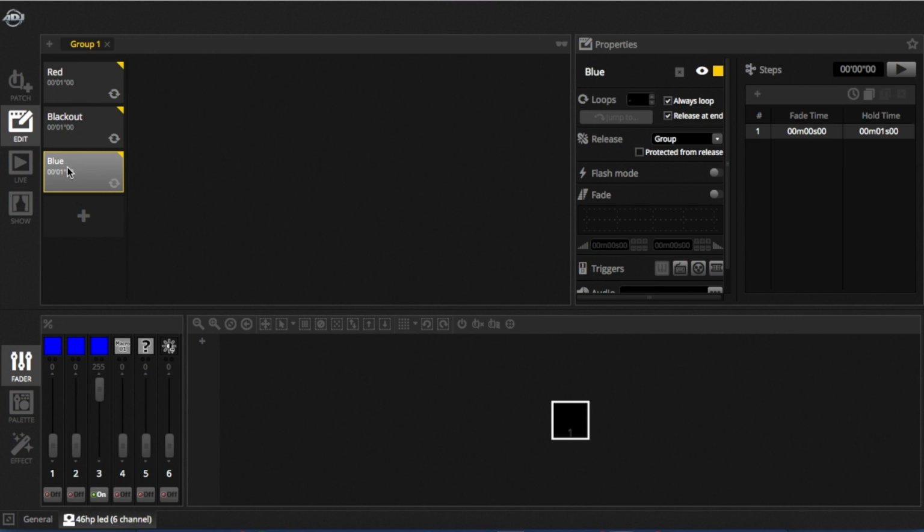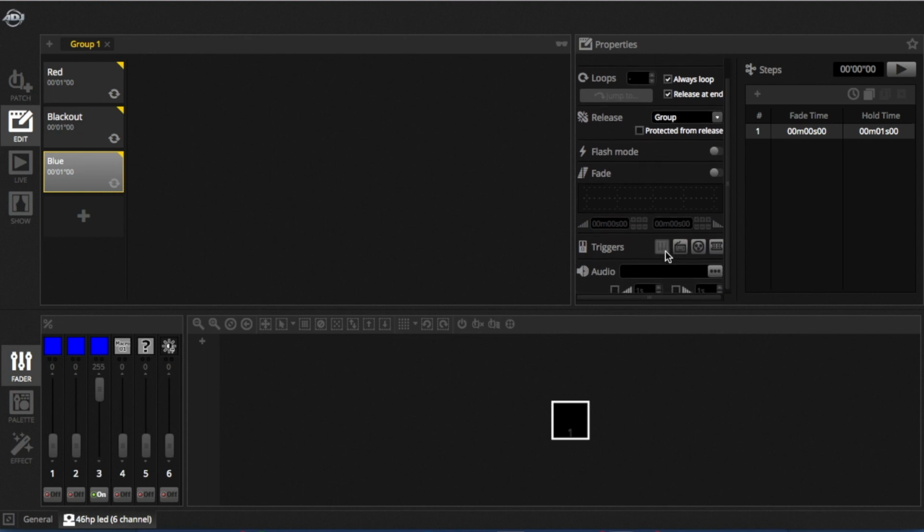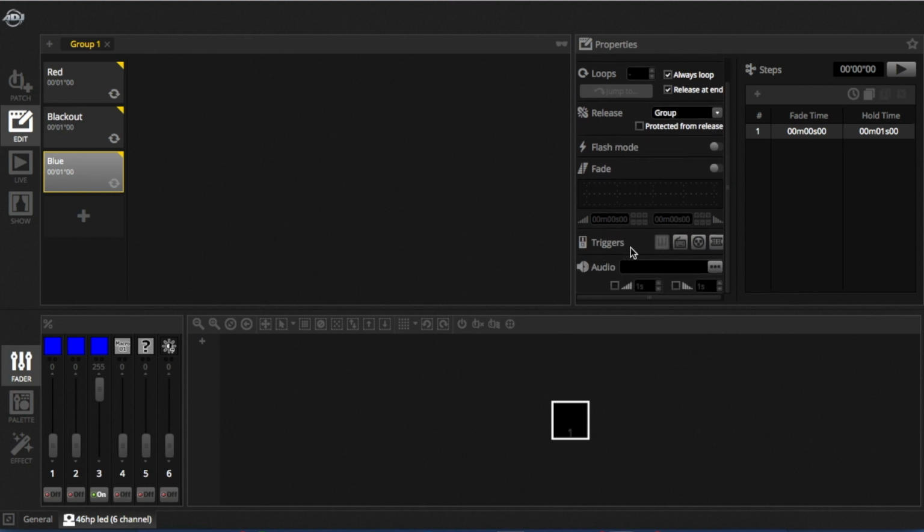Now, to assign this to one of the port triggers on the unit itself, you're going to simply have this highlighted under the Edit tab. Move over to your right. Over here, you'll see a triggers. All the way on the right, that's your port triggers icon. As I hover over it, you'll see it says edit port mapping. I'll simply click that, turn on port triggering by checking off the checkbox.